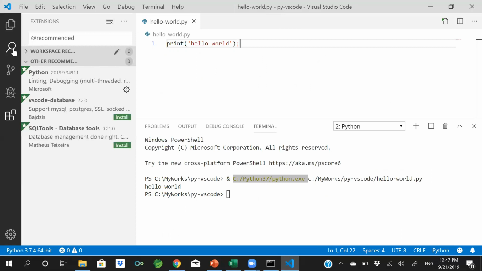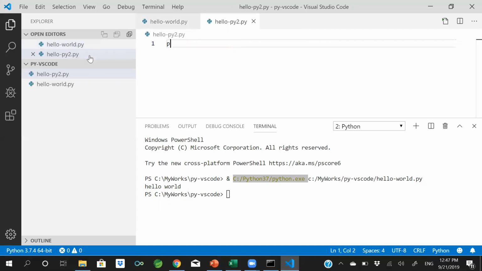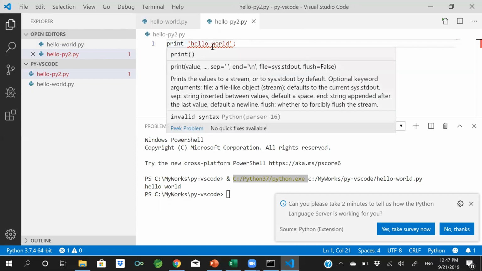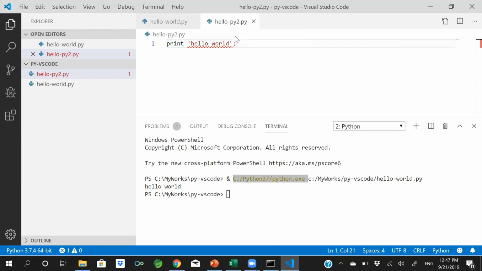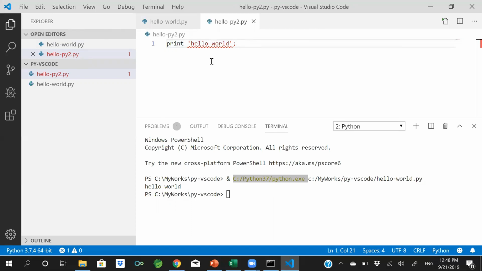So if I come and create another file, which is hello py2.py, and write a command such as print hello world, you see we get an error, which is due to the linter Microsoft Python extension has installed for us. It says, look, you cannot write without parenthesis, because it realizes that we are using Python 3.7.4 for our application.